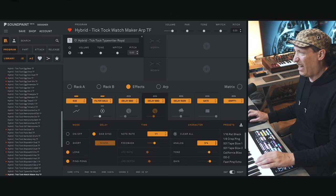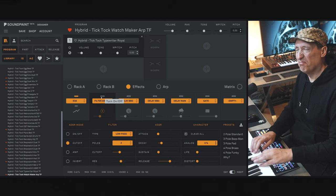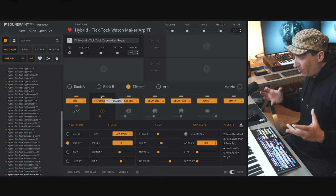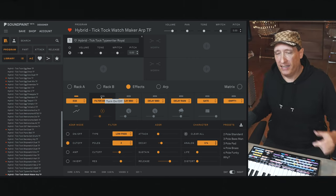Who would have known? In the beginning, when we got the typewriters, I was like, these are rough instruments. Let me take off the effects here. They have sort of a hardcore kind of sound to them. But in SoundPaint, you can really mangle them into more musically cinematic kind of instruments.